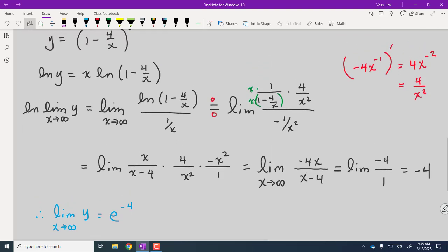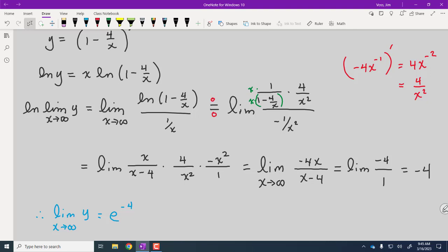Everyone follow the derivative thing? So the derivative of a log is 1 over the inside, the reciprocal of the inside. So you just put 1, and then whatever the inside is, put it under the 1. And the derivative of the inside: derivative of 1 is 0, derivative of this fraction, use the power rule.